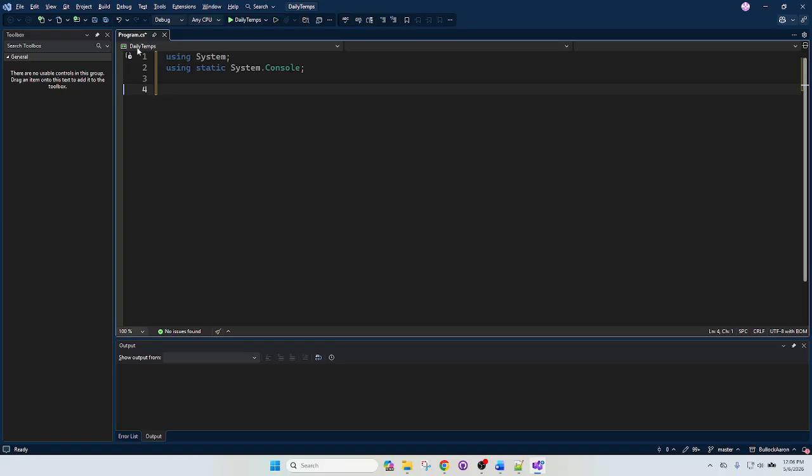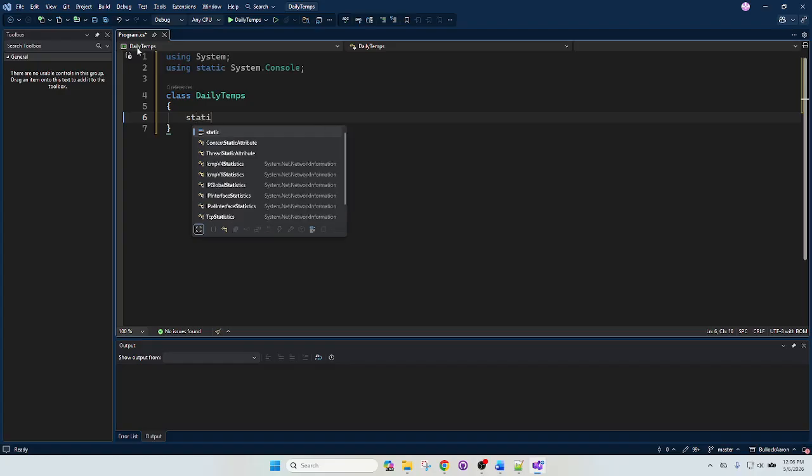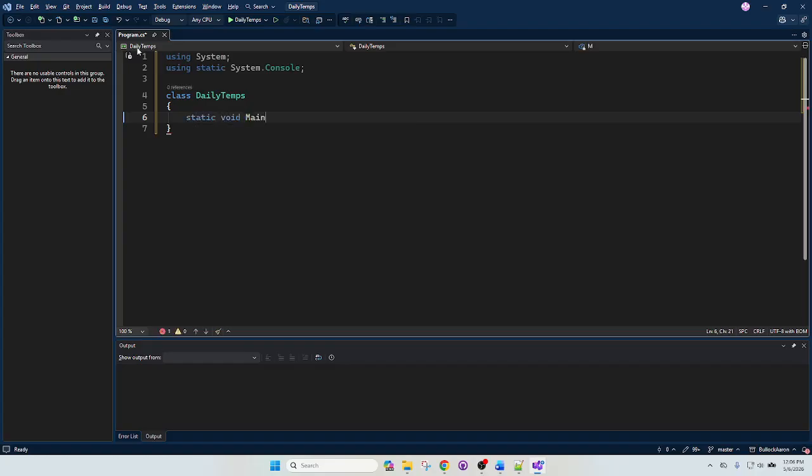Okay, let's go ahead and create a class called DailyTemps. Open and close curly braces for the body. We're going to have a static void Main method, with open and close curly braces for that. What we're going to have to do is create a while loop. For this, we're going to be prompting our user continually, and we're going to tell them if they have an error. We have some constants, a low and a high. So let's go ahead and type in some of these variables that we're going to need.